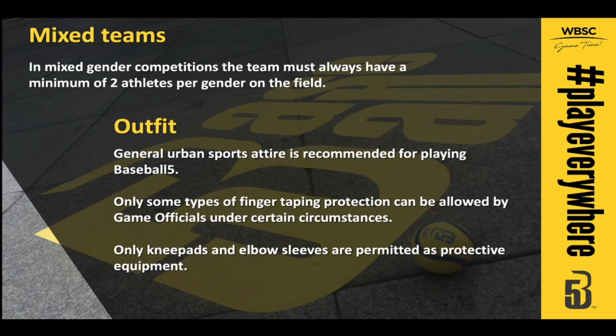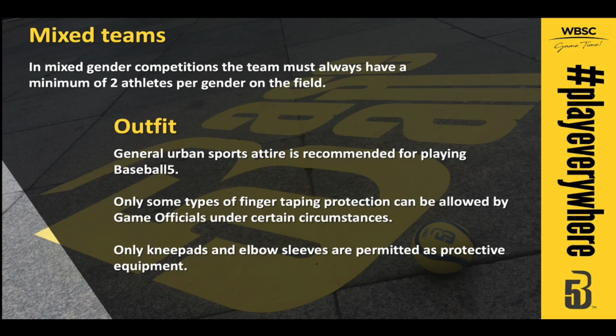If some players require finger taping, that must be announced to and approved by the game officials prior to the start of the game. Finger taping will only be allowed if it does not improve performance. And beyond that, only knee pads and elbow sleeves are permitted as protective equipment. Baseball5 is a game played with very little equipment.